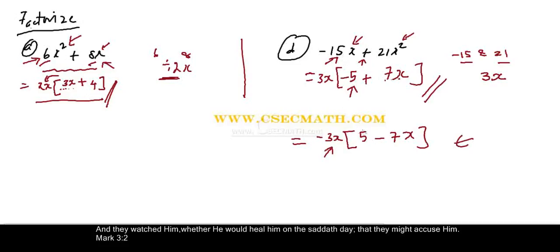Obviously it should be only positive 5, because it's only positive 5 when multiplied with negative 3x can give us negative 15x. Similarly, negative 7x when multiplied with negative 3x can give us positive 21x squared. So this could be taken also as one of the solutions. So you can explore different possibilities depending upon the requirement for the question, as well as the multiple choices that you see in the problem.